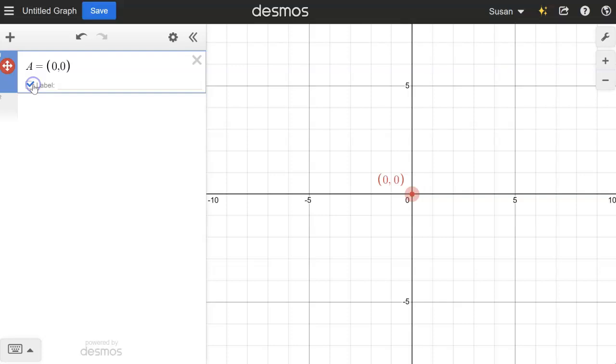You can label your point, and it will put the ordered pair on the point if you want, or if you prefer, you can type the A. Now if you didn't know this already, if you put these little accent marks on either side of the A, it will make the A into a font that's more similar to, well, I don't know. So all of that is not necessary, but I'm going to go ahead and do it anyway.